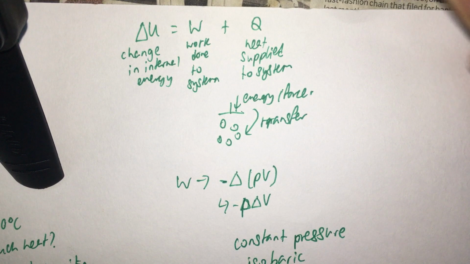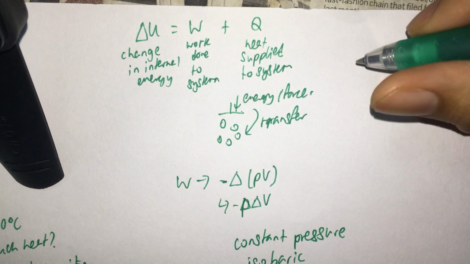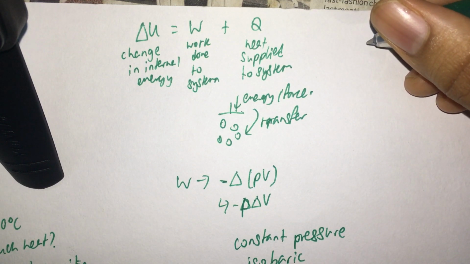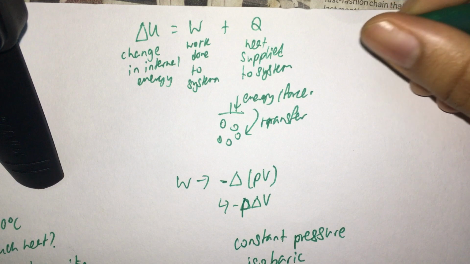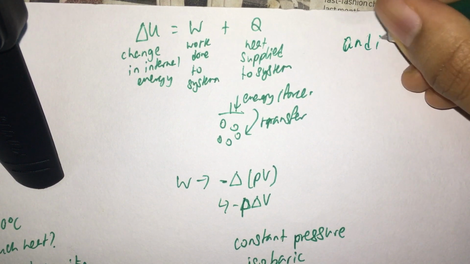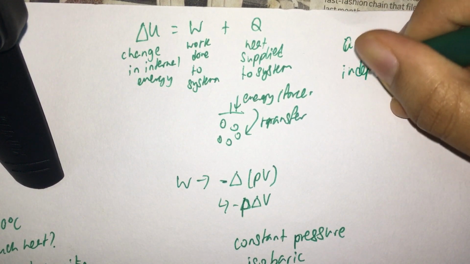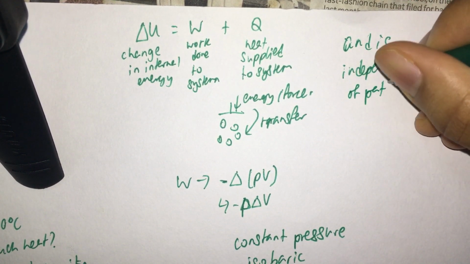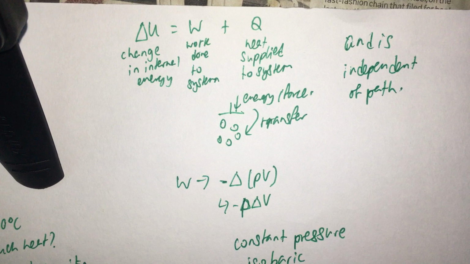I'm pretty sure there was actually some kind of extra thing added to it. I think it's about where the potential energy doesn't change or something like that. I'm not sure. But I don't think you really need to say it, hopefully. Yeah. If your school tells you to say extra stuff, then go ahead and say the extra stuff. But this is the main part of the definition, so do remember to say that.